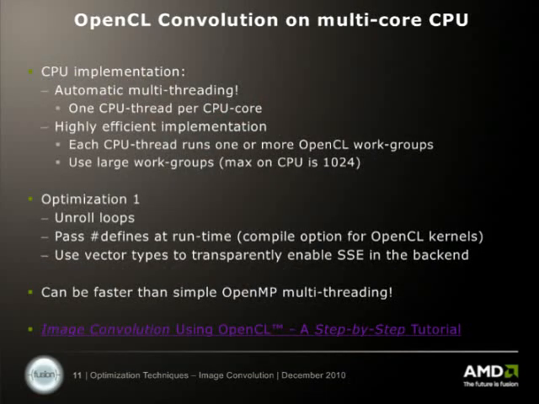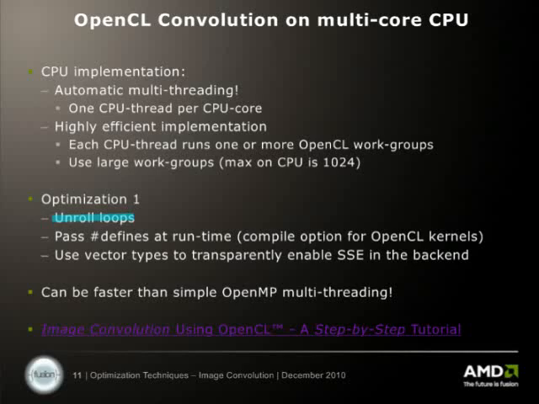You remember the particular algorithm we had. This was our algorithm: for all the rows and for all the columns, do a weighted sum. Now what can we do for CPU? First, unroll loops. The second one is at compile time. The nice thing about OpenCL is that when you're running an algorithm, you can do just-in-time compilation for the OpenCL kernel. That is, the OpenCL kernel can be compiled at application runtime. I call it application runtime, but OpenCL compile time.